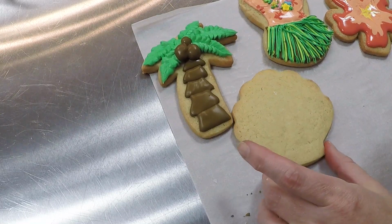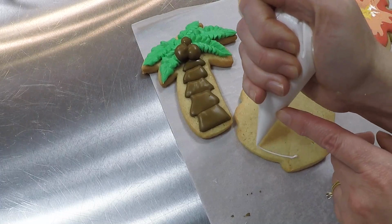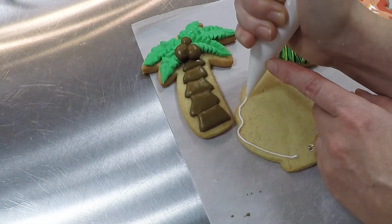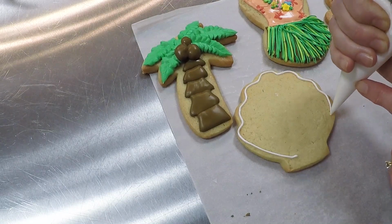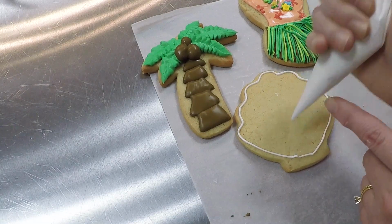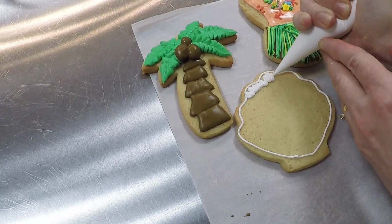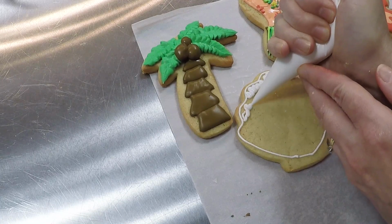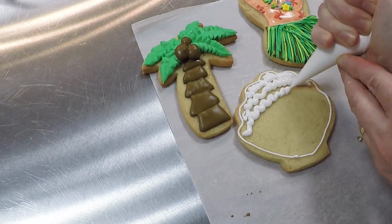So I'm going to outline the cookie first, above that point. And I'm going to start with just white. And I do my whole outline, and then stop right about there. And then I'll create a fairly good amount of white color flow.